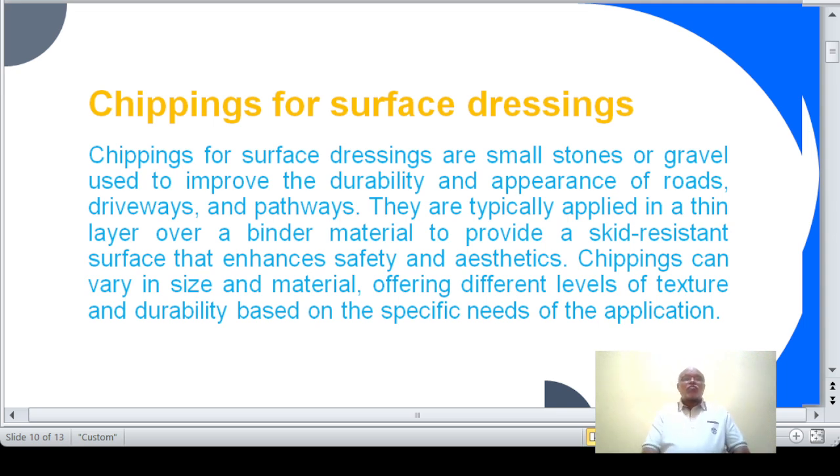The specification for maximum aggregate crushing value, or ACV, for surface dressing chippings typically lies in the range of 20 to 35. For lightly trafficked roads, the higher value is likely to be adequate, but on more heavily trafficked roads, a minimum aggregate crushing value of 20 is recommended. The polished stone value, or PSV, of the chippings is important if the primary purpose of the surface dressing is to restore or enhance the skid resistance of the road surface.